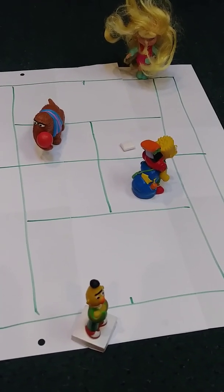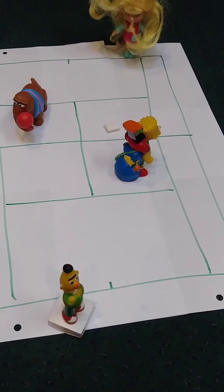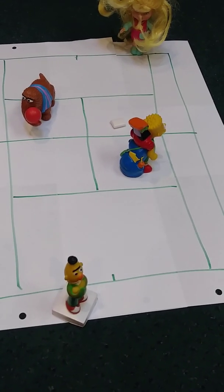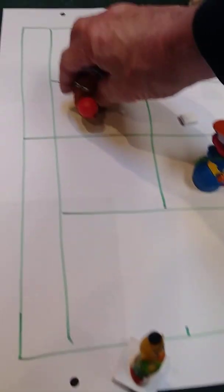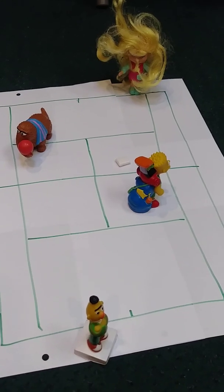And if you miss the first one, you get a second try. Once Maria returns it, anybody can hit it. And of course, other than Bert needing to stand on this left side here, anyone can stand anywhere on or off the court. You can't stand on the other player's side of the court, but Snuffleupagus could be back, up, over here, doesn't matter, but Maria does have to return that first serve, and then you go from there.